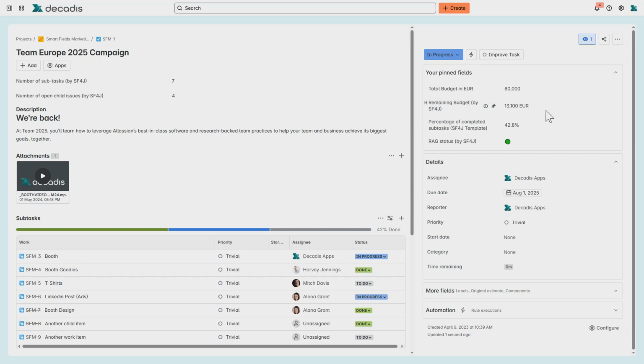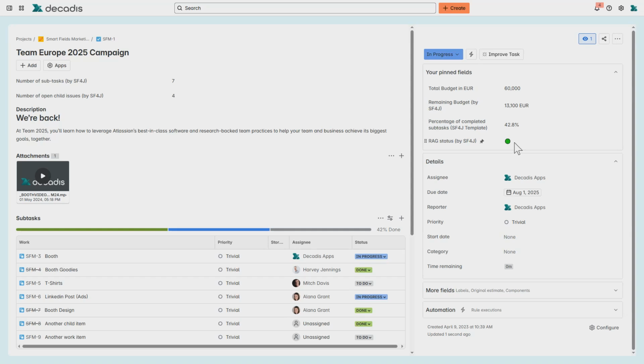And this is an example of a custom field that's built to your process and your data, but there are also other helpful fields, lots of them, that you can create simply by using one of our templates. So a typical thing to track progress in a bigger campaign like this would be to track how many of the subtasks are already completed. So this percentage of completed subtask template is doing exactly that for you.